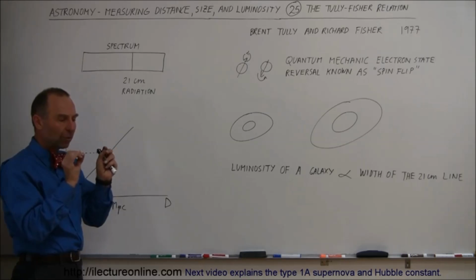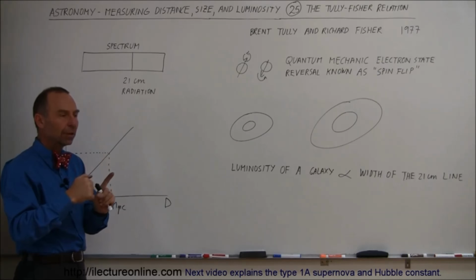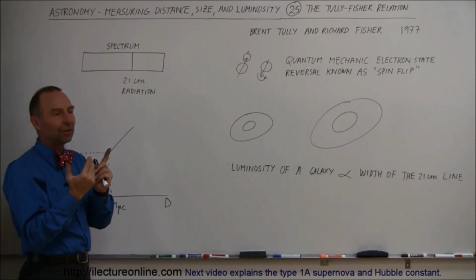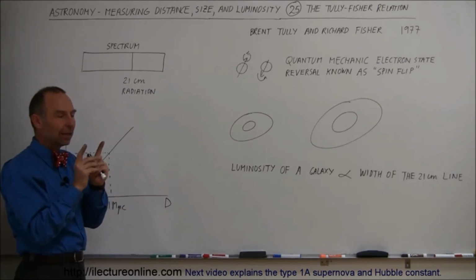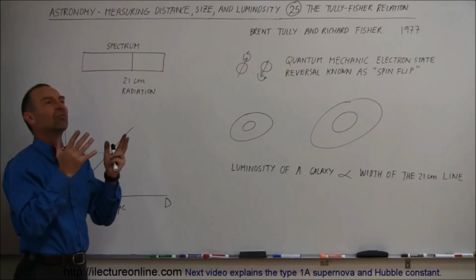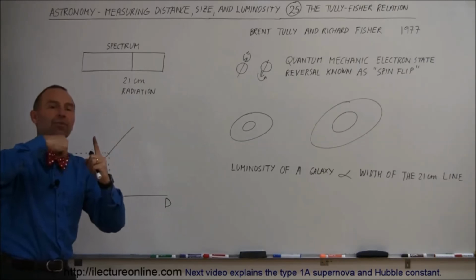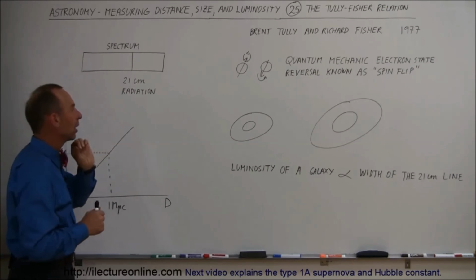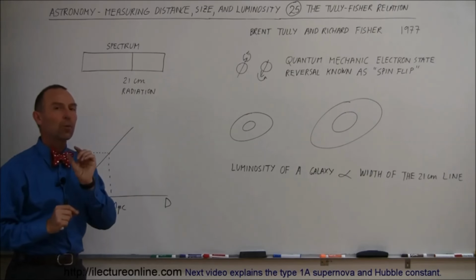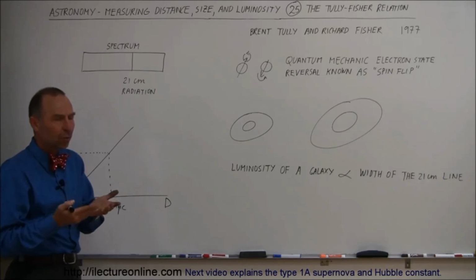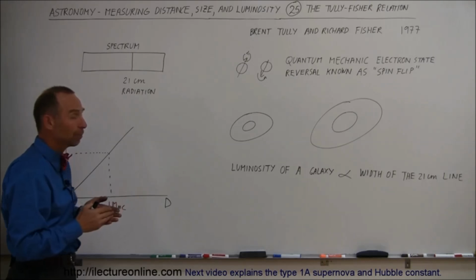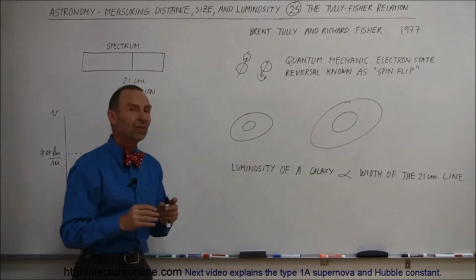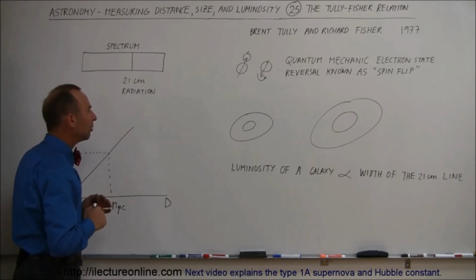remember that there's the possibility of having 2 electrons in a single orbital, and if the 2 electrons are in the same direction, then they have what we would call a less stable state than if they're in opposite directions. So the electrons can flip like that, and when they do, they release a certain amount of energy equivalent to a 21 centimeter long wavelength of radiation, which is kind of between radio radiation and microwave radiation. That radiation is able to make it through the dust and nebulas inside galaxies, so it's an easily measured radiation.